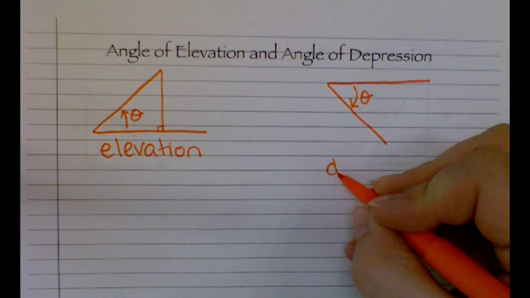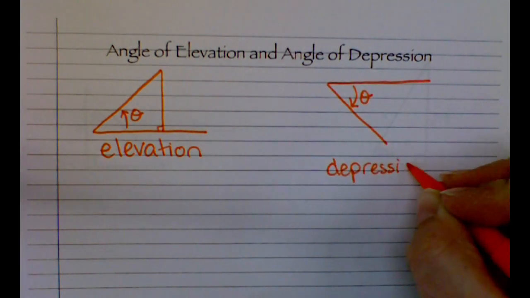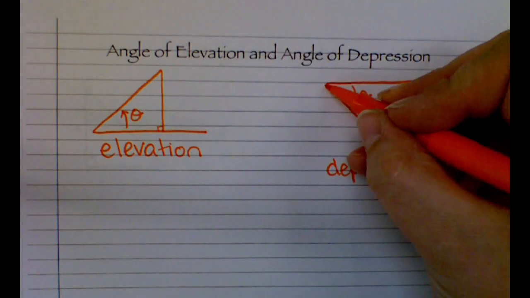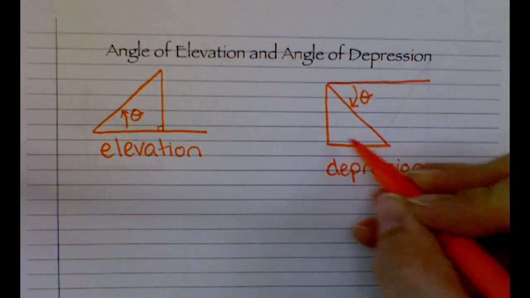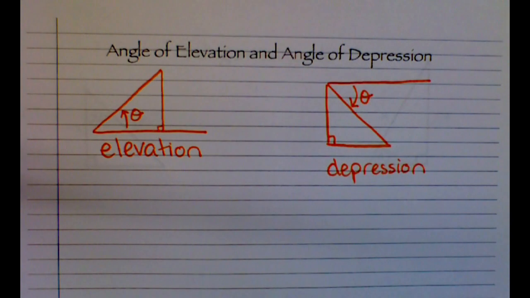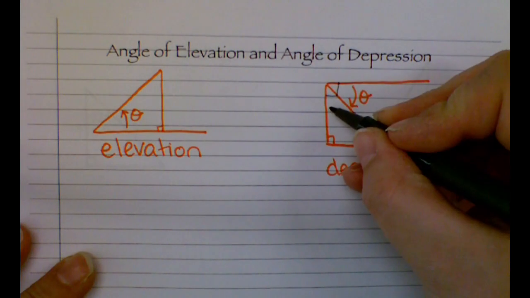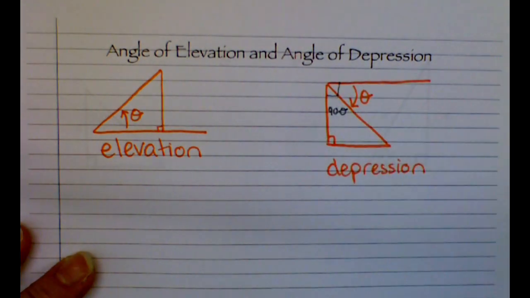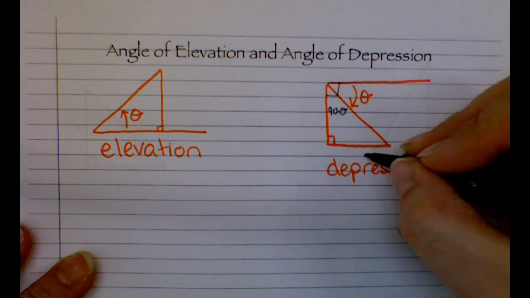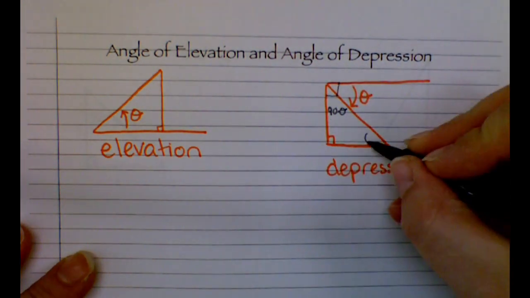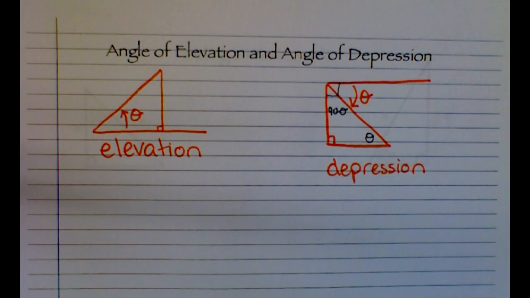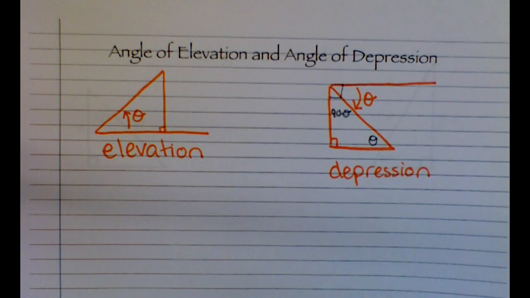An angle of depression is from straight out, the angle you would tip your head downward to see something. That's our depression. And for this one, generally speaking, we end up making our triangle down here. And you'll notice that the angle of depression is not actually in your triangle. Remember, we use two different ways to figure out an angle that is in the triangle. We could either know that these two angles make a right angle, and therefore this inner angle is 90 minus theta. Or we can use parallel lines cut by a transversal to know that this lower angle is also the same as theta. That way we have an angle that's actually inside of our triangle to use.